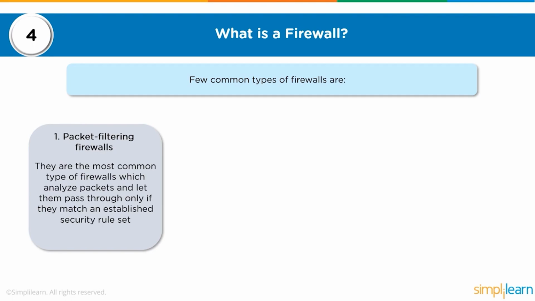Okay, so a packet filtering firewall essentially will only analyze data packets for their source and destination IP addresses, port numbers, and the protocol that is being utilized. It will then map that information to the rules that are there on the firewall. And based on those rules, it will either allow that connection to happen or disallow that connection from happening.